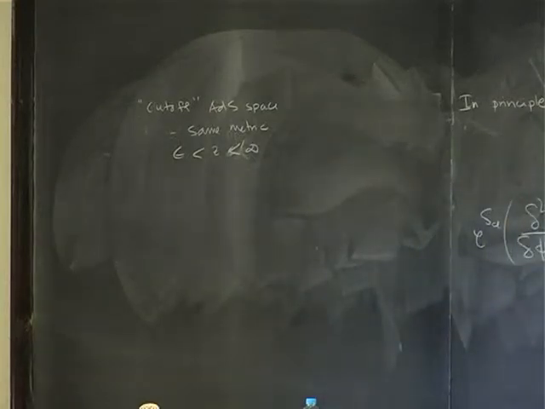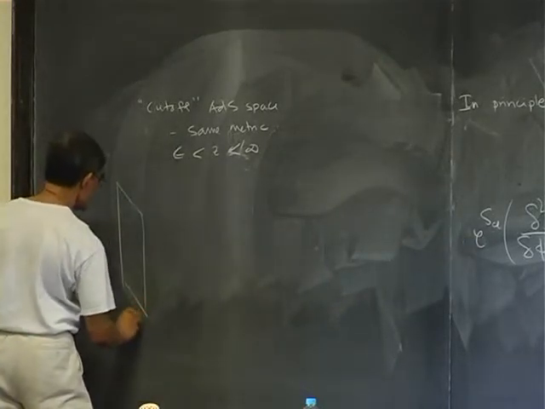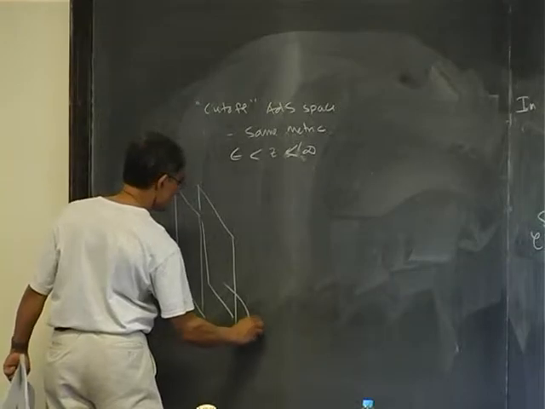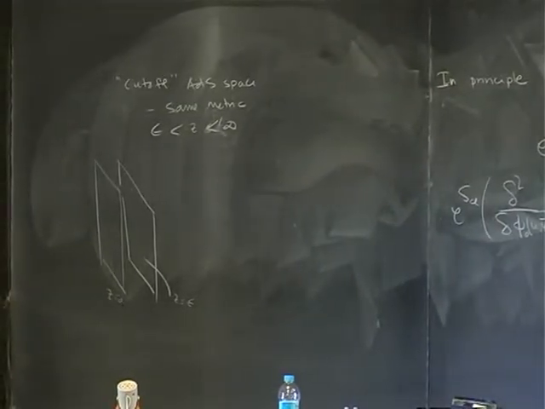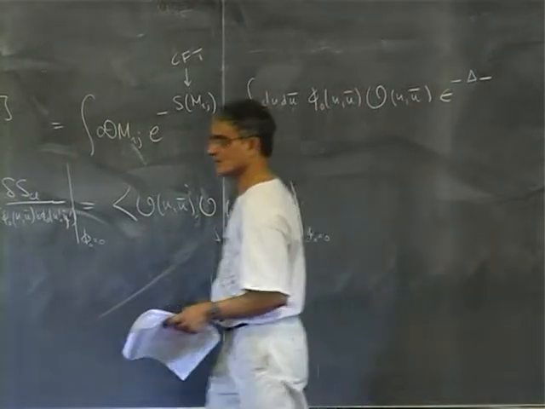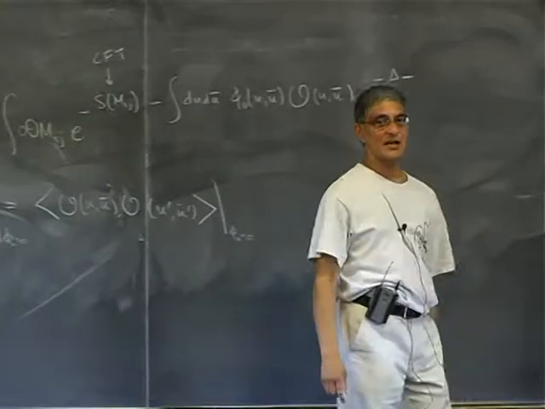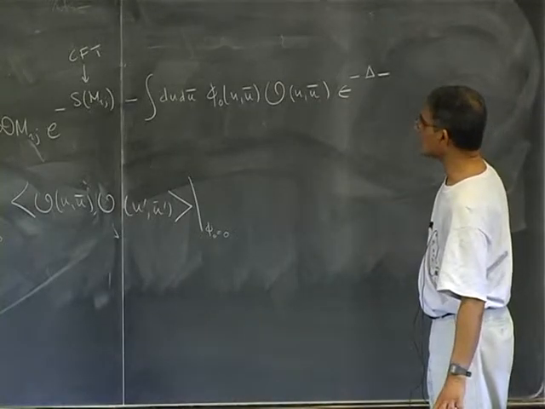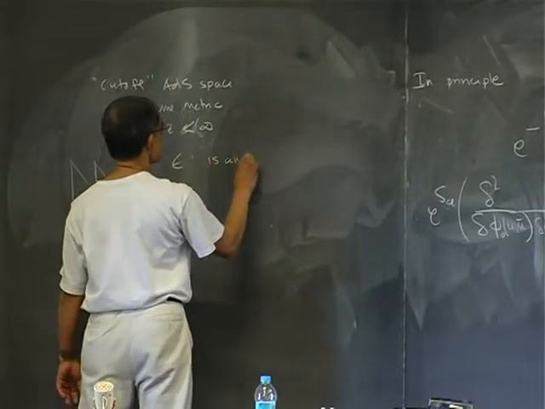So what I have done is, if the AdS space is in these coordinates, there is a boundary of AdS space which looks like this at Z equal to 0. I have taken this a little bit inside and put in a cutoff. Then I have to be a little careful about a factor which I have to put, which is epsilon to the minus delta minus something. This follows just from dimensional analysis, that there has to be a factor like that. But then looking at this, you immediately figure out that epsilon is an ultraviolet cutoff in the field theory.